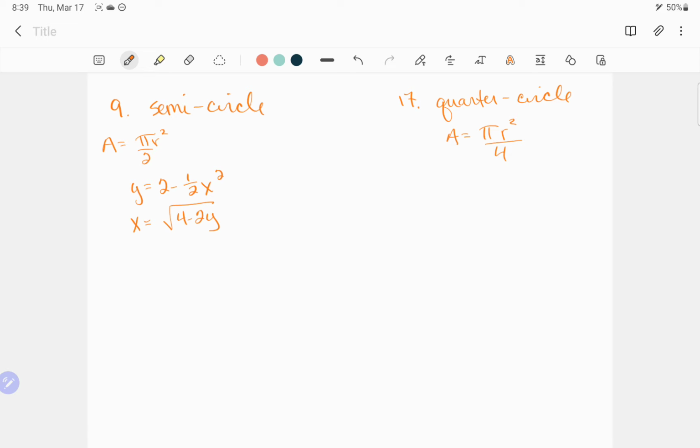On the other one, number 17, the equation that you're given is x equals 6 minus 2y. Unfortunately, we don't have to solve for x because it's already there. But this means that the measurement of x, meaning from the y-axis to the line that we've been given, the distance is going to be 6 minus 2y.